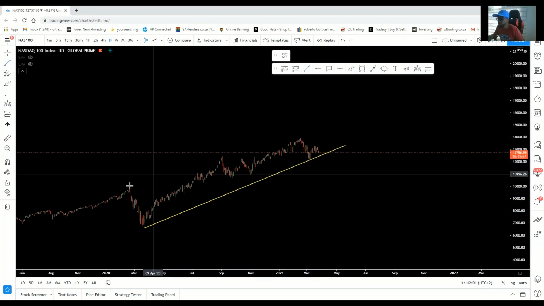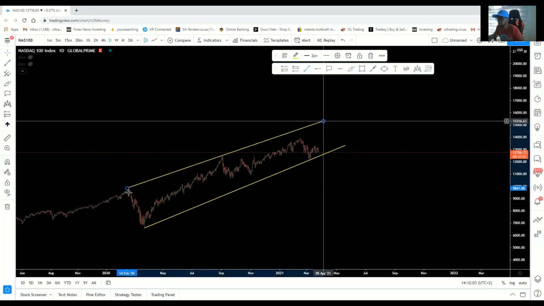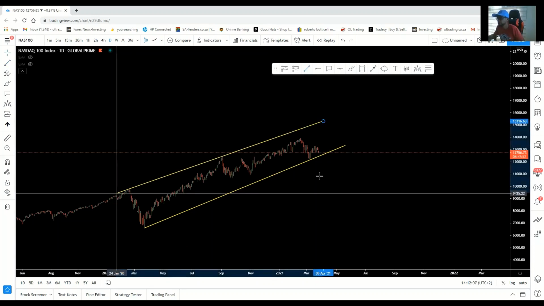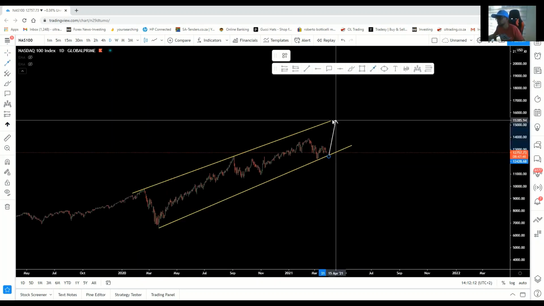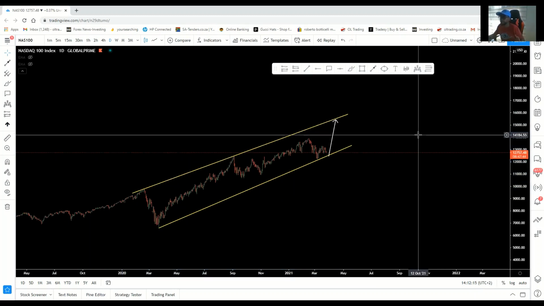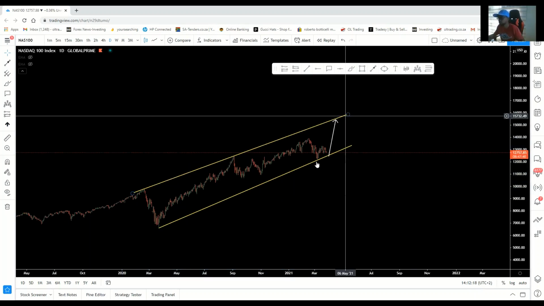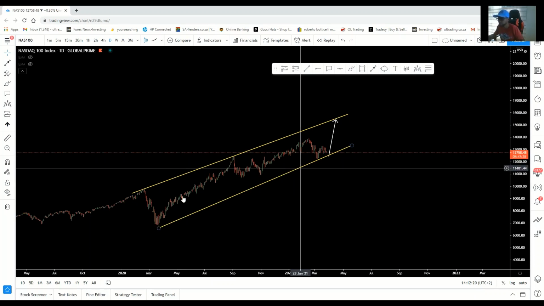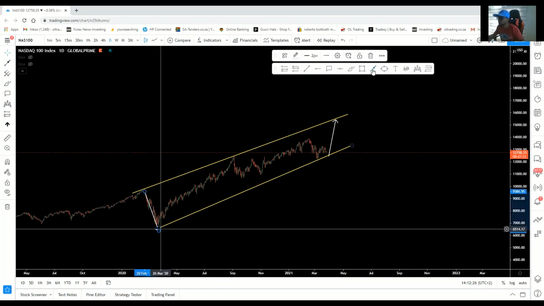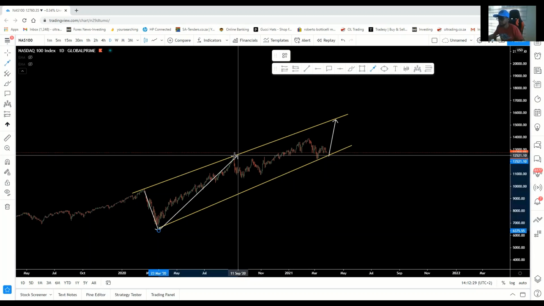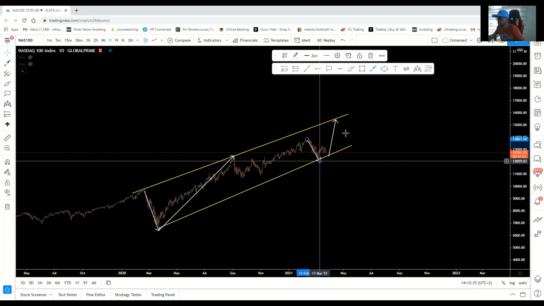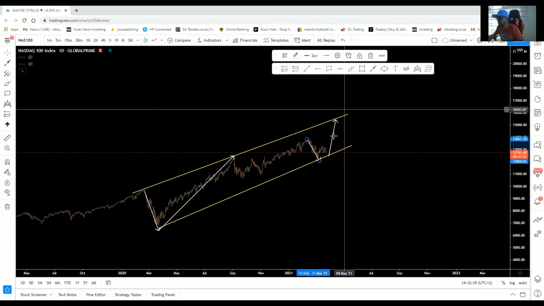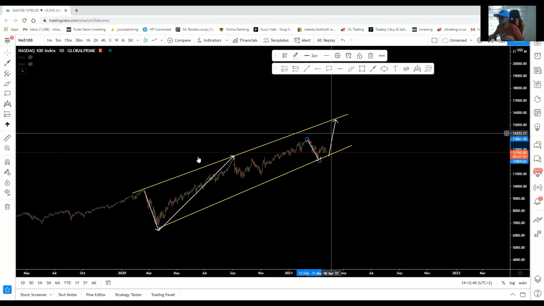See this level. Overall, I'm expecting Nasdaq to come to this level here. Overall, looking at the daily, you understand? I'm expecting it to come to this level. You understand? As much as we had this movement, this high was broken. That meant, so now we are having this movement, and I'm expecting it to come to that. You understand? Okay.